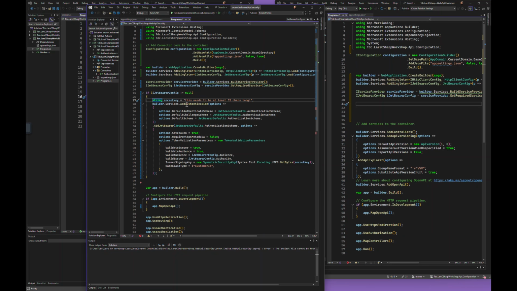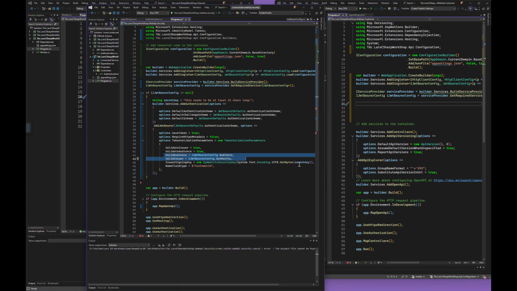The first thing we do is the AddAuthentication. We're just going to use the JWT bearer defaults authentication schema. So there's all those go in. Then we're going to add the JWT bearer, and that is based on the schema. The options are SaveToken true. We don't require metadata. And here's the validation token parameters. The reason we needed to instantiate this is because we needed to put them inside of this token.